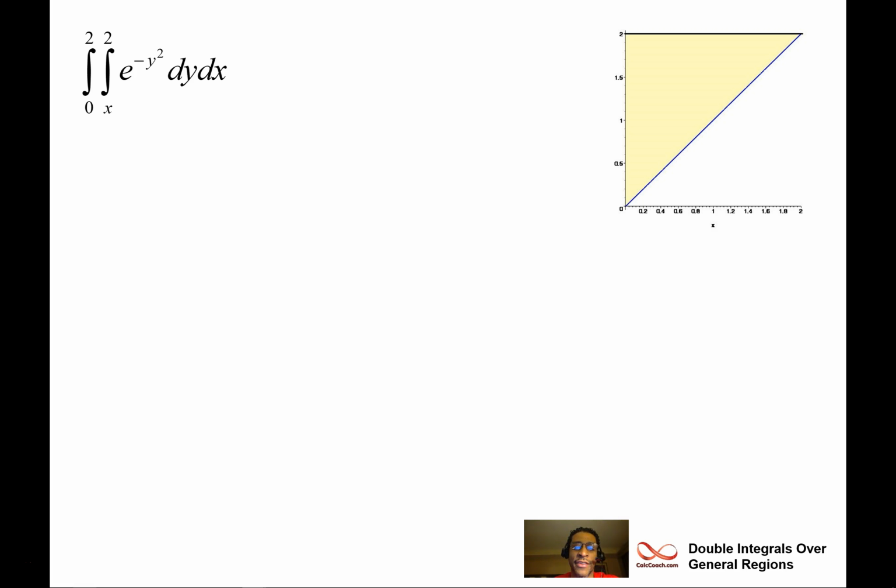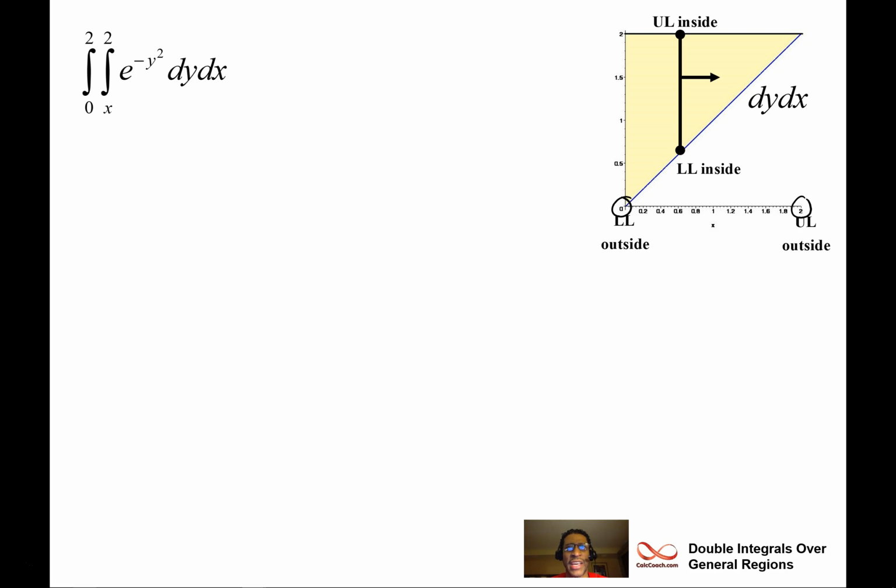When you're doing dy dx, what you're doing is slicing vertically and then moving it horizontally. And so I like to draw this line in, put the circles at the end of the line because they dictate to you what the upper limit and the lower limit are on the inside. And so we have the lower limit inside is y equals x. The upper limit inside is y equals 2. This thing then moves from x equals 0 to x equals 2. And so that's what they have us set up as.